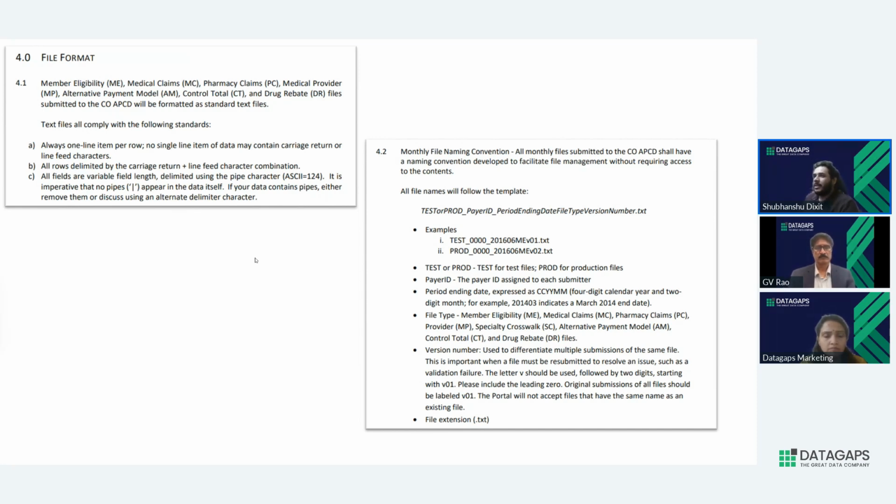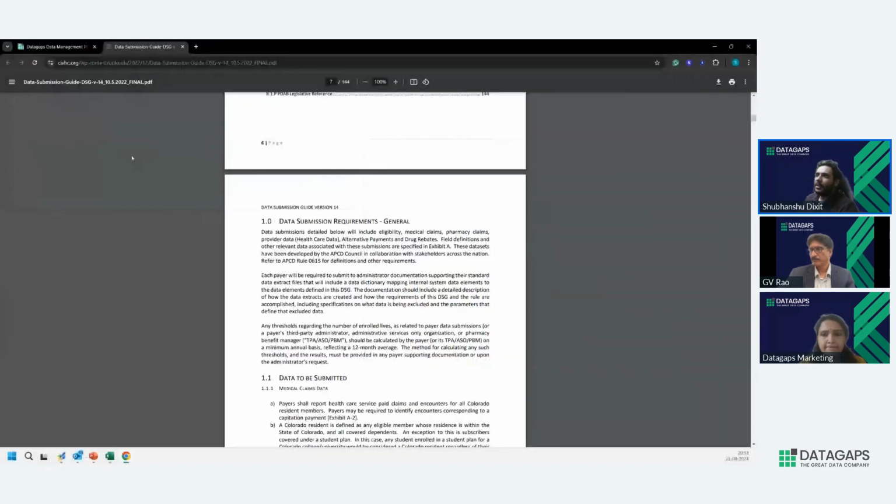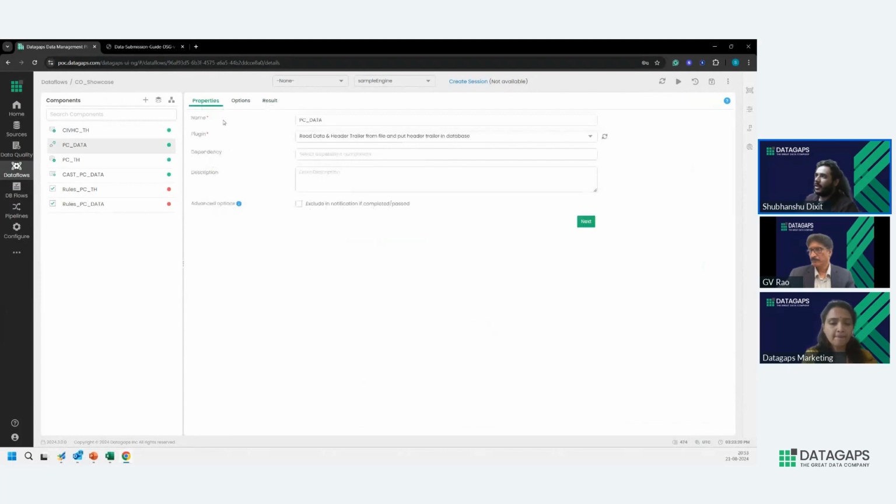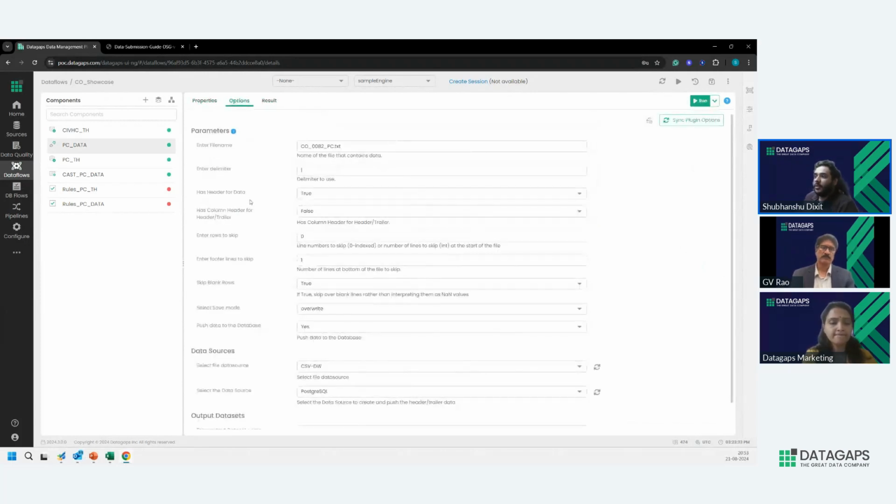Even this part of the application, or in this case, the test case, will be validated by the application inherently. We have plugins and customized code components which can take care of these types of validations inherently. And if you want to edit them and add your own customizability, you can do that as well. This particular aspect of file format validation is done within our application in the plugin component. That's what you see as this particular system, where we actually get a lot of options for the end user to decide how they want to work on this particular file set.